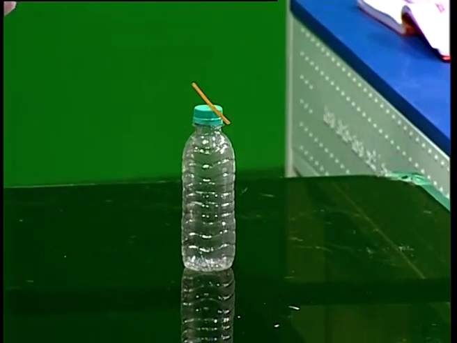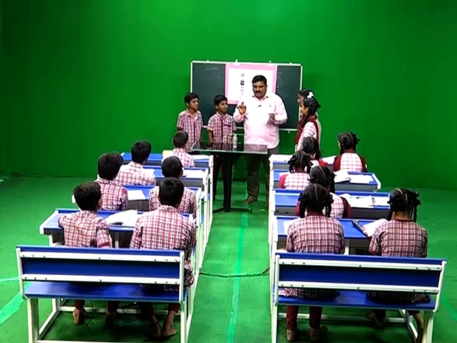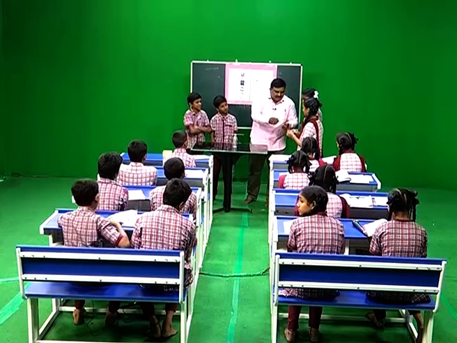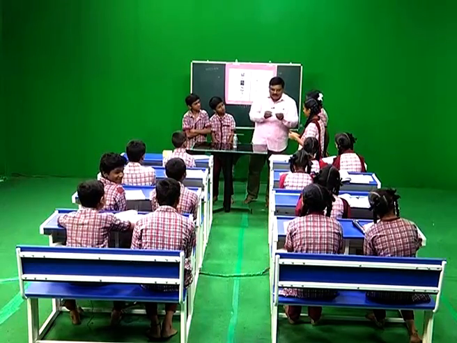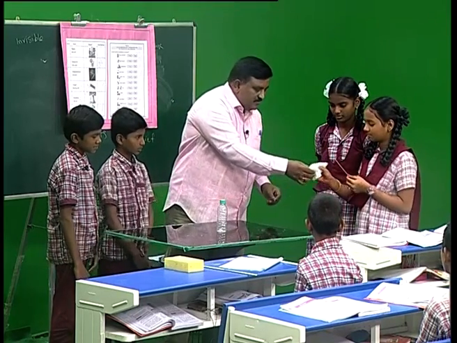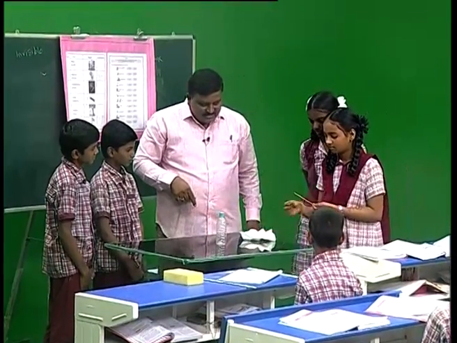One group of two girls and two boys, please come. Here we are rubbing this straw with the help of tissue paper. Please keep it and rub this with that tissue paper, single side. In this way, every time you need to rub like this. If you rub two ways, the charge will go. You need to rub only one way. Take the straw near to this.